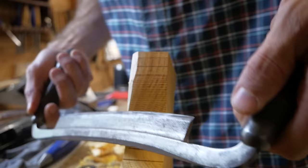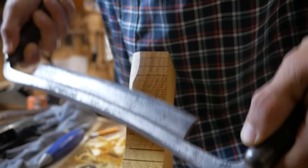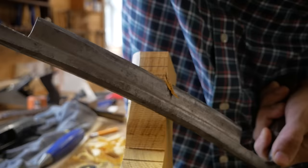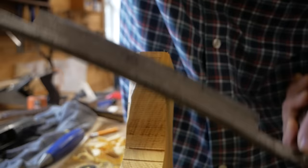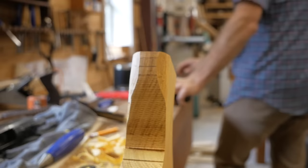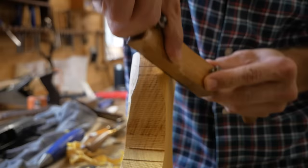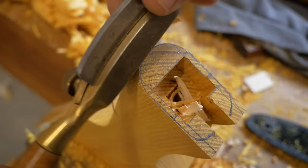I always start roughing it out. A draw knife is a great tool for rough work — if you're good with it you can also do fine work. I'm finding it difficult here because the Osage is a hard wood and it wants to split in some areas, so I don't do a lot of roughing out with the draw knife. I swap it out for a low-angle spokeshave or a wooden spokeshave set for a heavy cut. There's a lot more control, a lot less tear out. Then I've got my good spokeshaves for a fine cut with zero to no tear out if they're tuned properly.